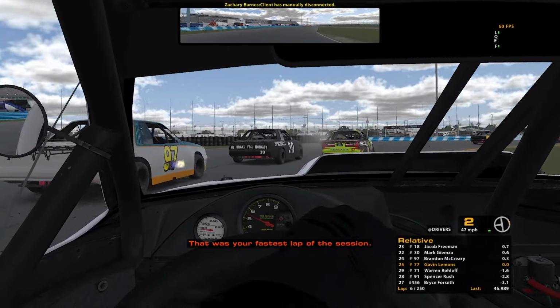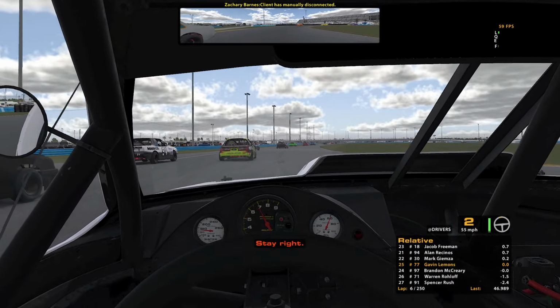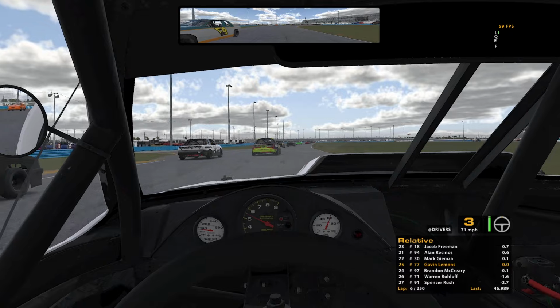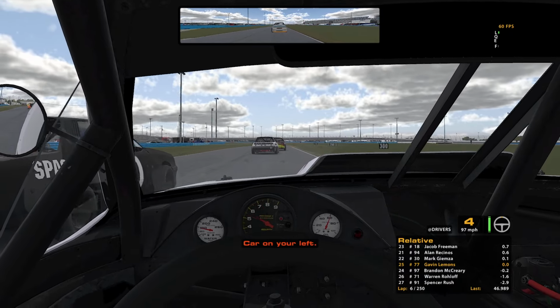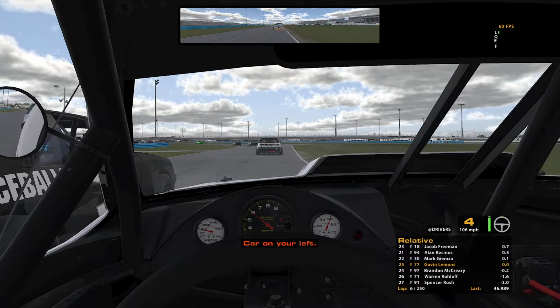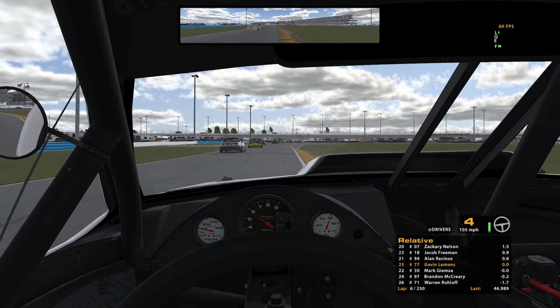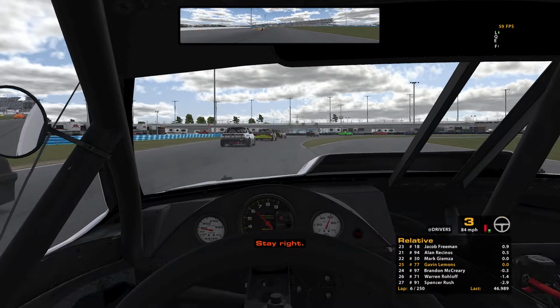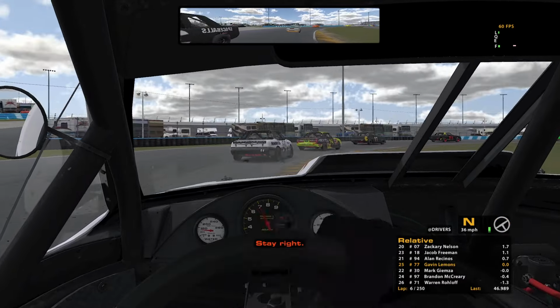We got Brandon here now. Car on your left. Stay right. Still there? Hold the line. We pass him. We got Mark just to our left here. Stay right. Try not to drive it into the grass if we can. Stay right. Whoops. Keep right there.